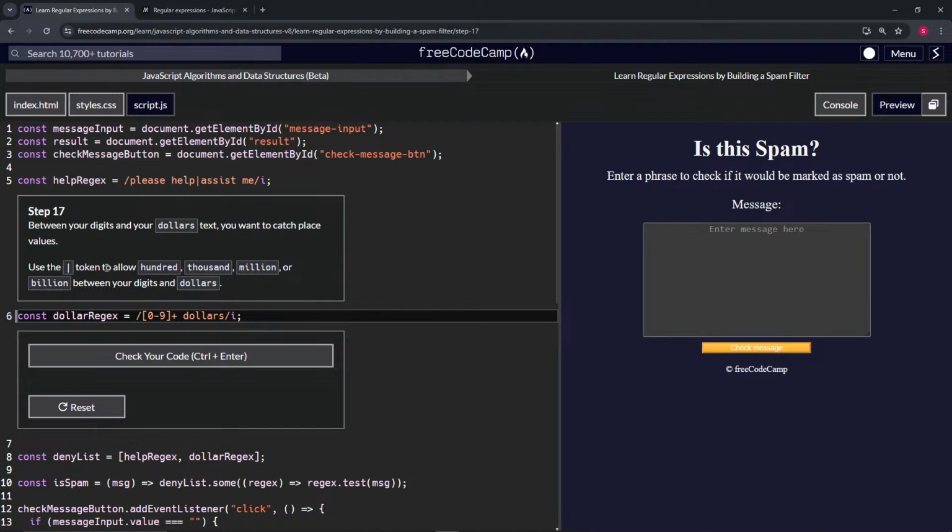So we're going to use the OR token to allow 100, 1,000, million, or billion between our digits and dollars. Okay, digits, dollars. So we'll do pipe, pipe, and then we'll say 100, pipe, 1,000, pipe, million, pipe, billion.